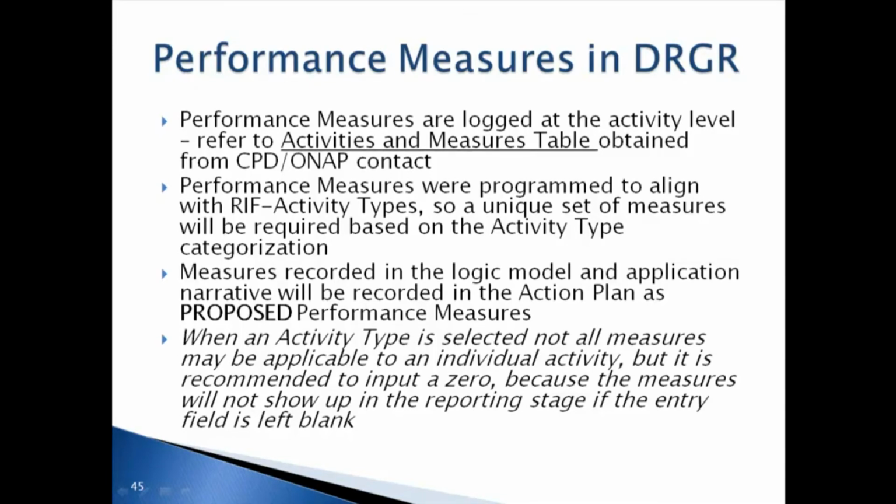However, every activity type will not be applicable to your project. Even if the activity is not applicable to your project, it is important to put a 0 as a placeholder there, because you can at a later time go back and add something if you need it, if you do happen to find a performance measure that relates to that activity. And remember that there are 12 RIF activity types, and you want to include that in this portion of the action plan. If you have an activity that's not applicable, just put a 0 there as a placeholder.